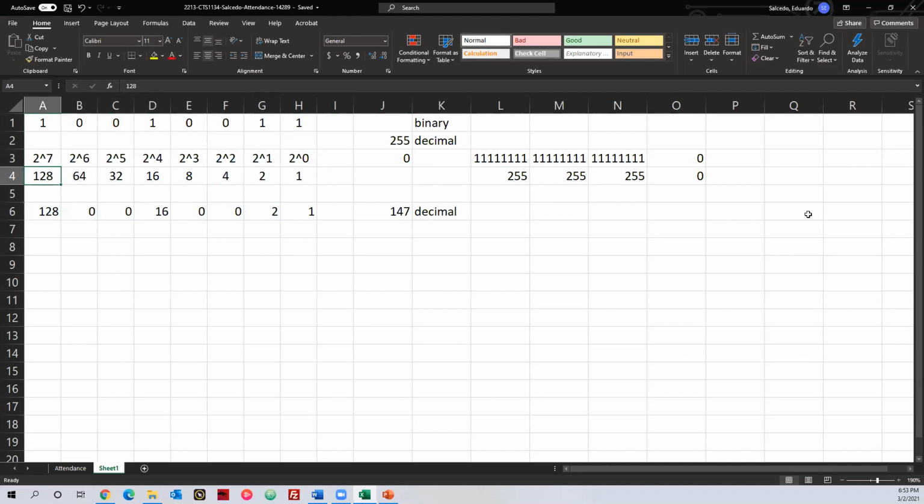It's like punching a hole on a little card saying, I have this one, I have this one, I have this one, and all the other ones are zeros, like here. So I have this one here, I have this one, I have these others, and those add to these numbers, which later are put together. You add them, and it gives you the number in decimal. So 10010011 binary is the same as 147 in decimal.